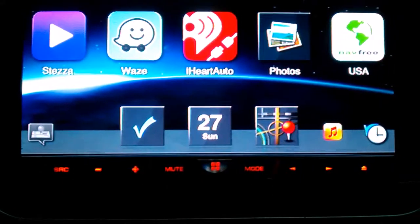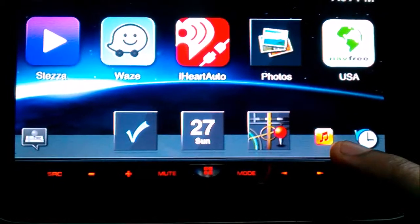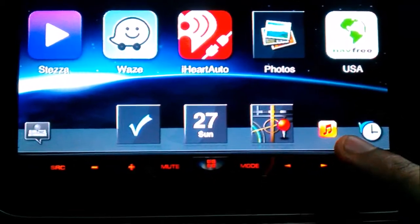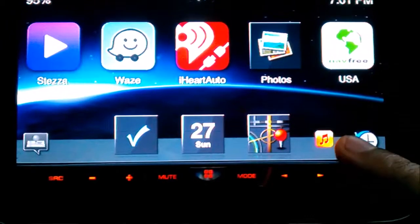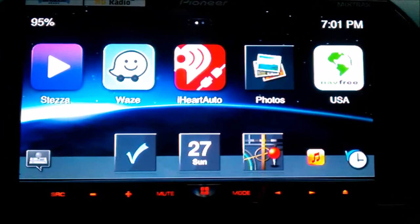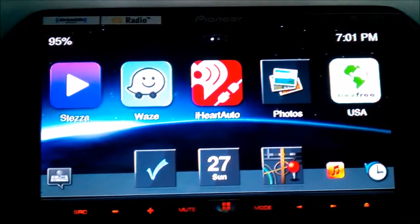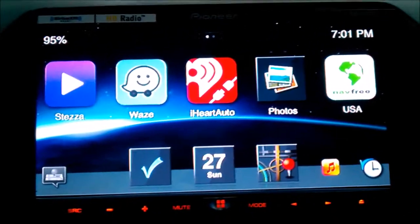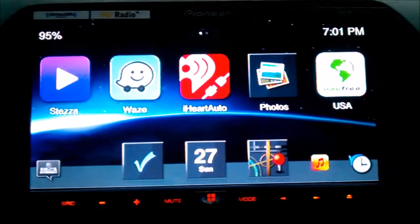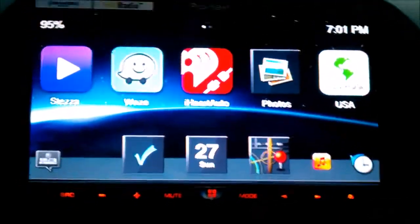But as you can see right now, I'm listening to my music that's stored on my iPod, and this button down here is now showing music. It's got an orange logo for the iPhone music icon. But if I was playing Pandora, then it would show a P down here. I took a trip today, and I had the hardest time getting it to show me the GPS app and play Pandora while it was connected to the cable. It did it over Bluetooth, but over the cable, it refused to do it. So I sat out here playing with it before I did this, trying to figure out the best way to get both of them to work.